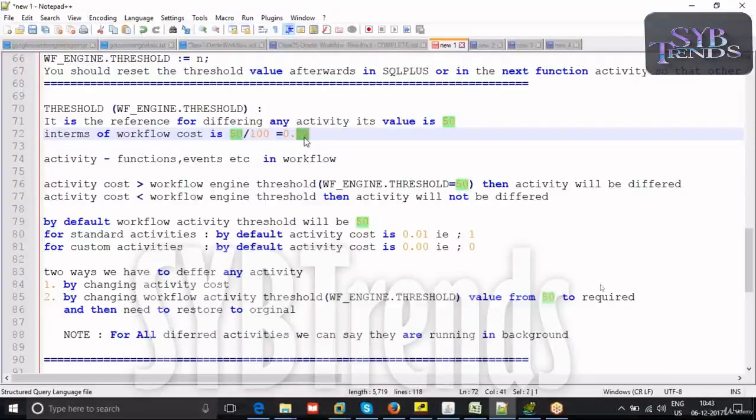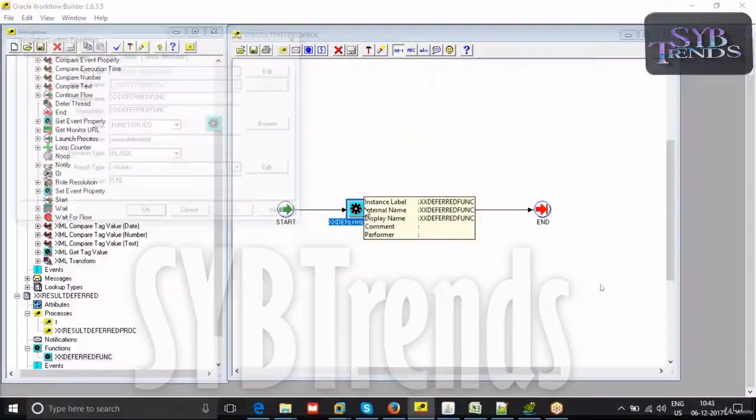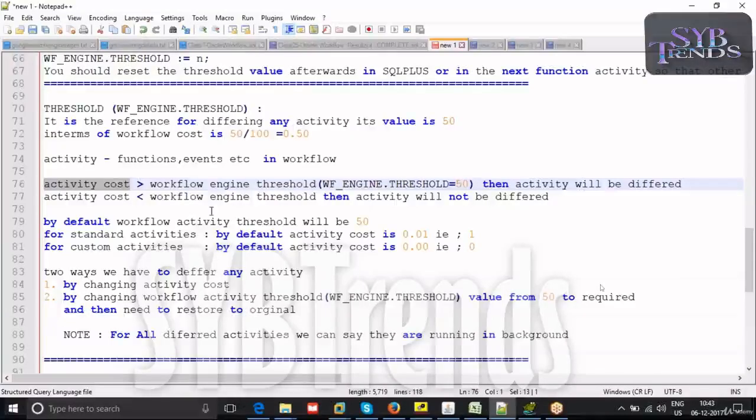That's why your activity will go into the deferred status. The activity cost defined here, if it is more than 0.5, then the activity will be deferred. If the activity cost is less than 0.5, it will not be deferred.